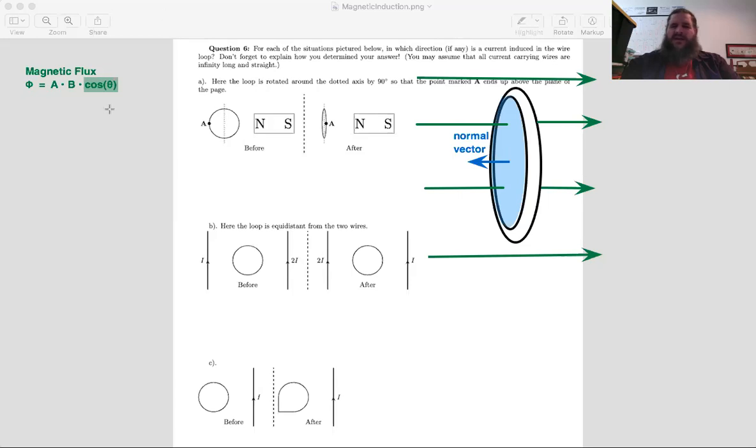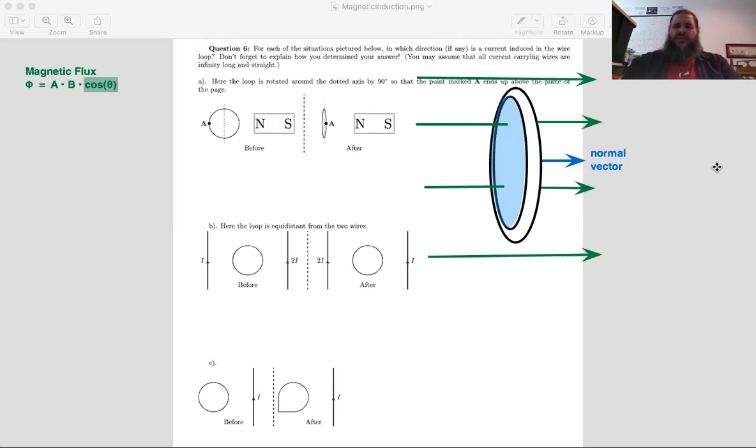And what's cosine of 180 degrees? Yeah, cosine of 180 degrees is -1. So that would mean you'd end up with a negative value for magnetic flux. Mathematically, that works, but it tends to be kind of confusing in terms of trying to understand what's going on conceptually. So typically what I would do there, if you've got a magnetic field going in a direction that's opposite to the normal vector, I would just use the other normal vector. Because remember, you can use the normal vector in either direction as long as it's perpendicular to the surface. So I would just use a normal vector that's pointing to the right instead.